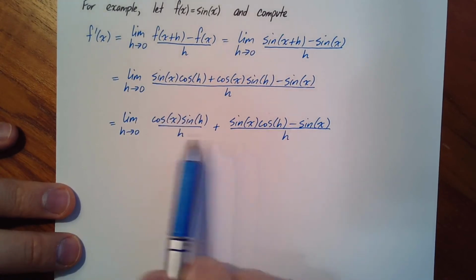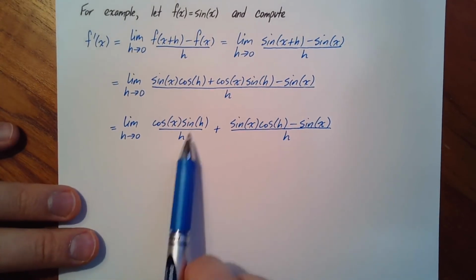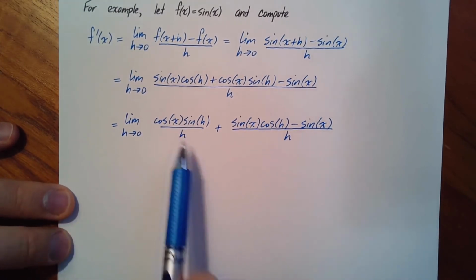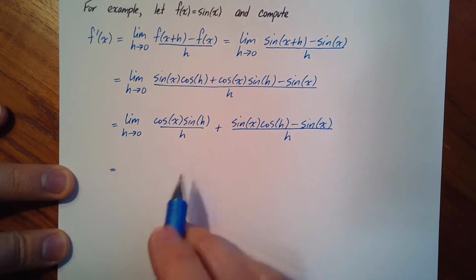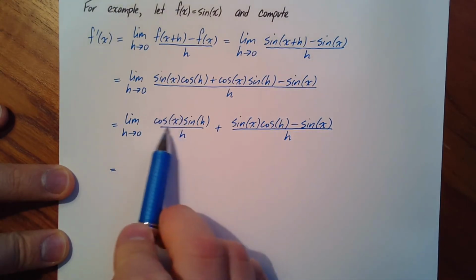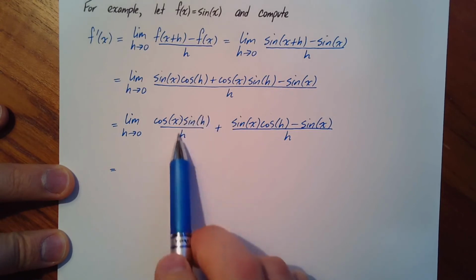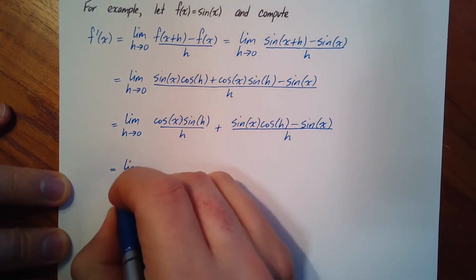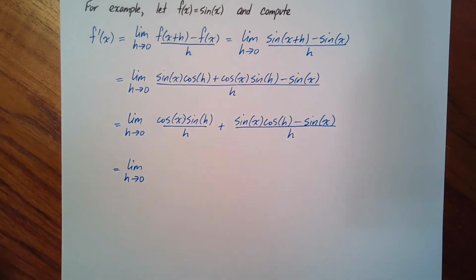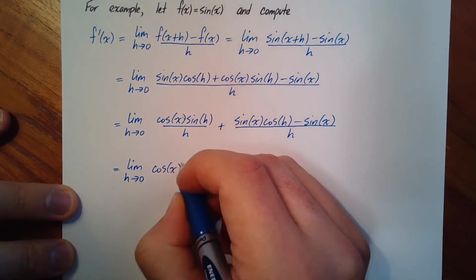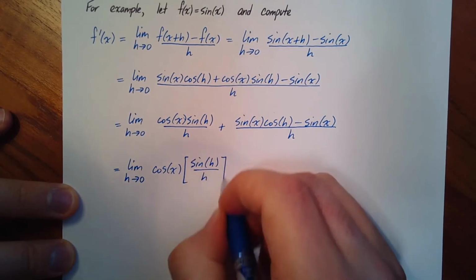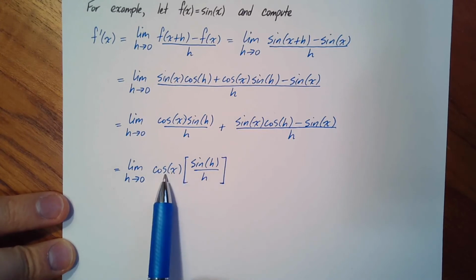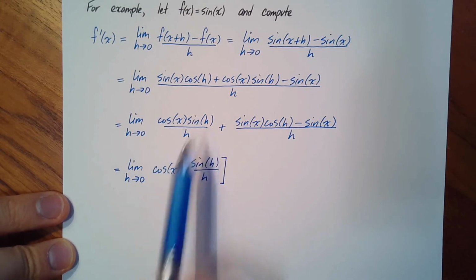or decouple, in a sense, or factor would be a better word, except it's already a single term. But write these as a product of two factors, one of which has all the h material in it, and one of which has all the x material in it. I'll show you what I mean by that. So really, there's this cos of x that is completely independent of h, right? Multiplied by sine of h over h. So let's separate those. Really just going to write it slightly differently. So writing it as cosine of x multiplied by the fraction sine of h divided by h. Right, and if I were to multiply the cosine x onto the fraction, I would certainly get exactly what I have up here. So I haven't changed anything.